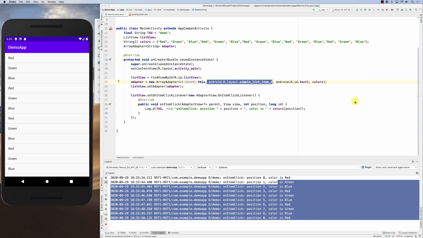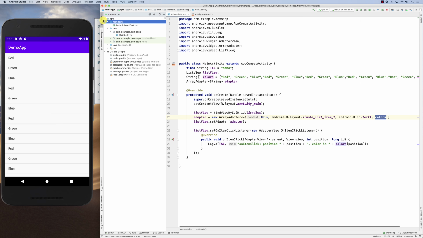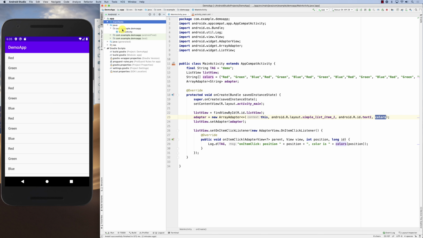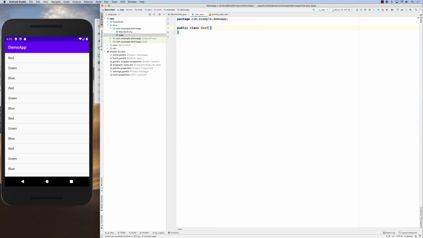Hello everybody. In the previous screencast we looked at a very simple list view, where the list was a list of strings, and when you pass the list of strings it was very obvious that these strings can be easily displayed. Now what if it's a list of objects? So let's create an object, let's create a class, and let's call it the user class.